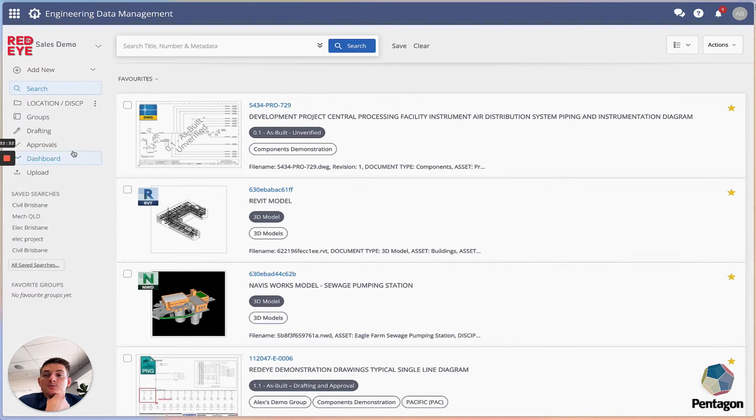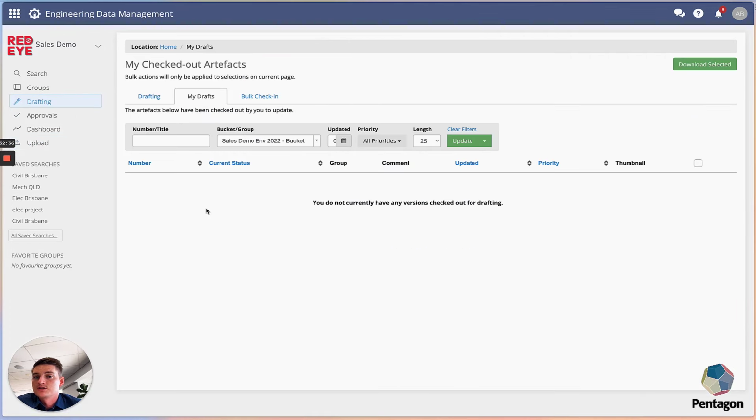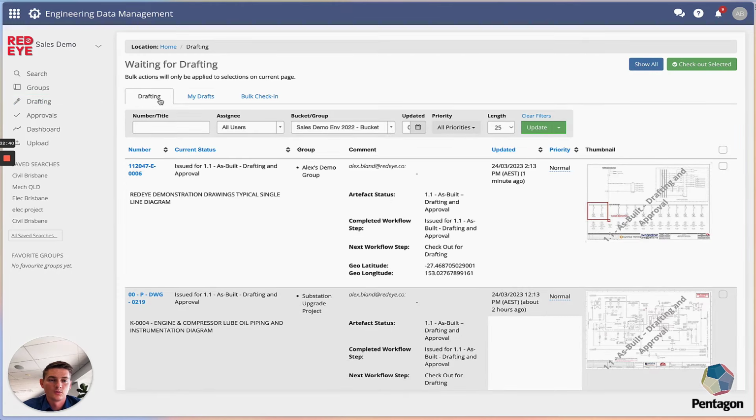So RedEye has a range of dashboards for any managers and approvers to view the information that's in the bucket that needs work and attention. As you can see here, we've got the current marked up version of the artifact we were just looking at out for drafting. This has been updated just 1 minute ago, and this would have triggered a range of different inboxes to pick up that work.